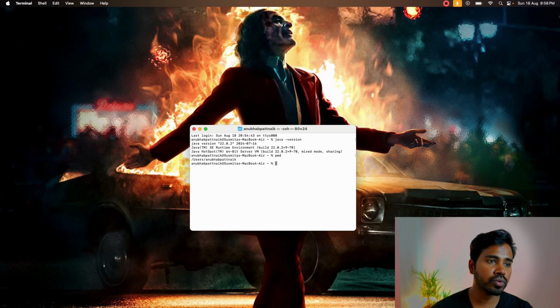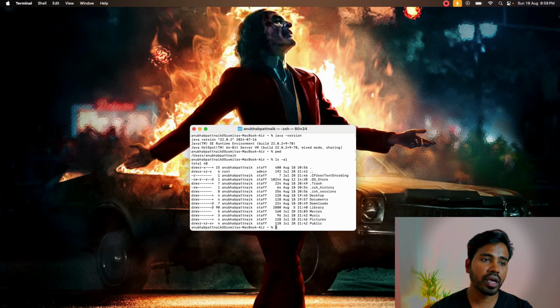Now we write one more command, ls -al. This should show all the directories, and if you already have the .zshrc file, it would show up. As we currently don't have it, it's not showing up.